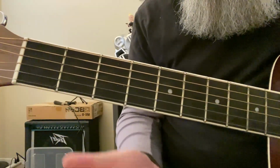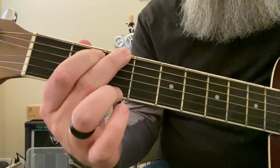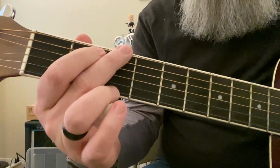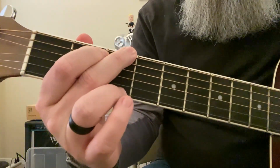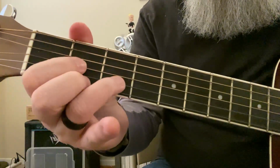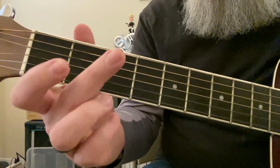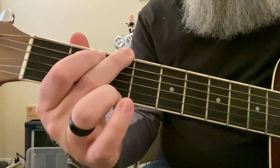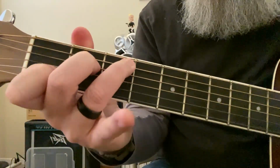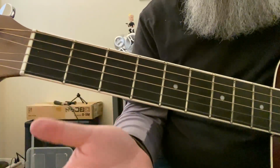First and foremost, just a quick recap from some of the other videos. We spend a lot of time with just the left hand, without the right hand at all. Many times I have them go through an entire song where we go through all of the shapes of the chords first, in order. I'll say, okay, this song has G in it. Show me a G. Make sure everybody knows what the G is. Then I'll say, the next measure has a C in it, maybe a D7 and then back to G. So first we go through all that.